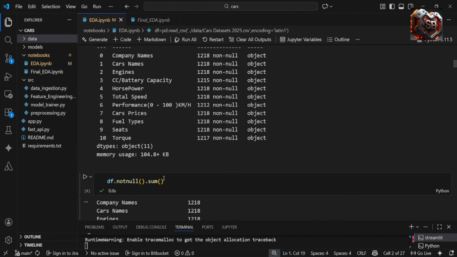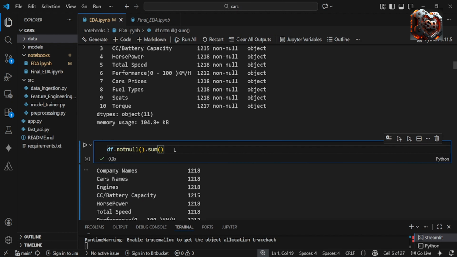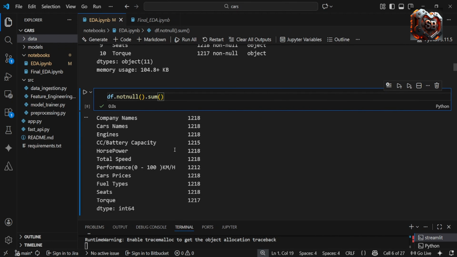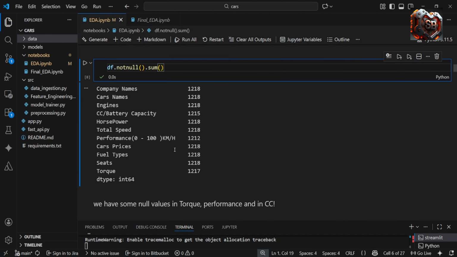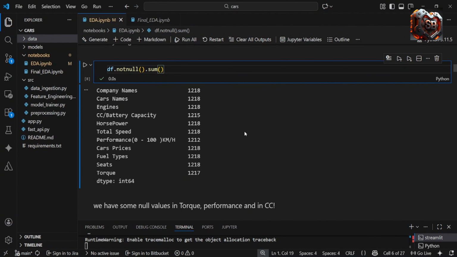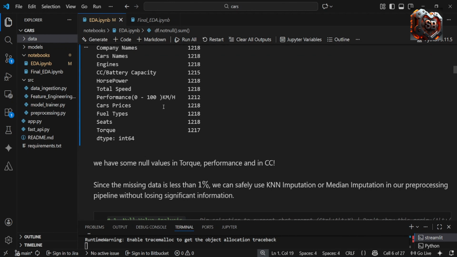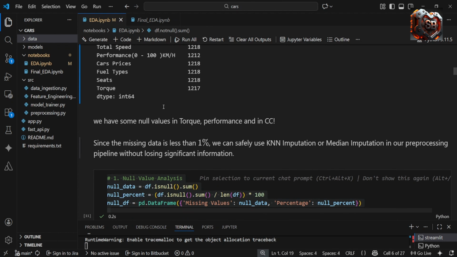Then we can see there are some rows where some values are missing, especially in the torque, performance, engine capacity and battery capacity. So we need to perform some operations there to get the values.